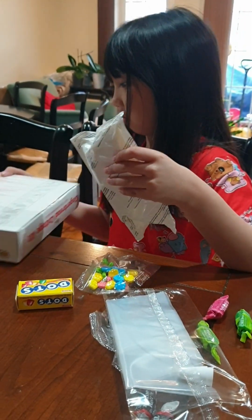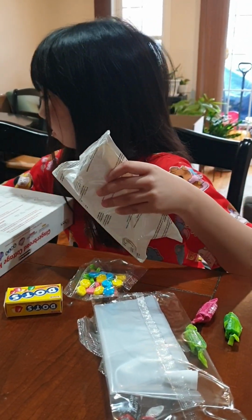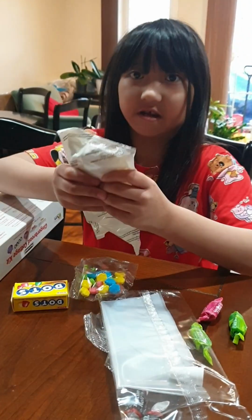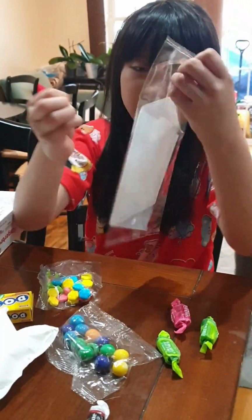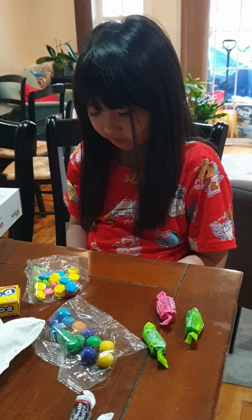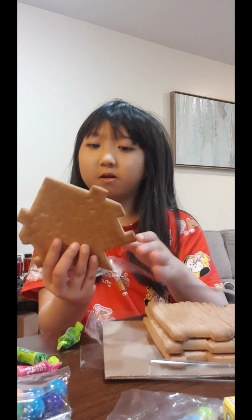So, this is the icing. Is that the icing? This is the icing. Okay. So, we have to, yeah, you have to put it there. We have to put the icing in the decorating bag. Okay. Change the camera angle and go here.